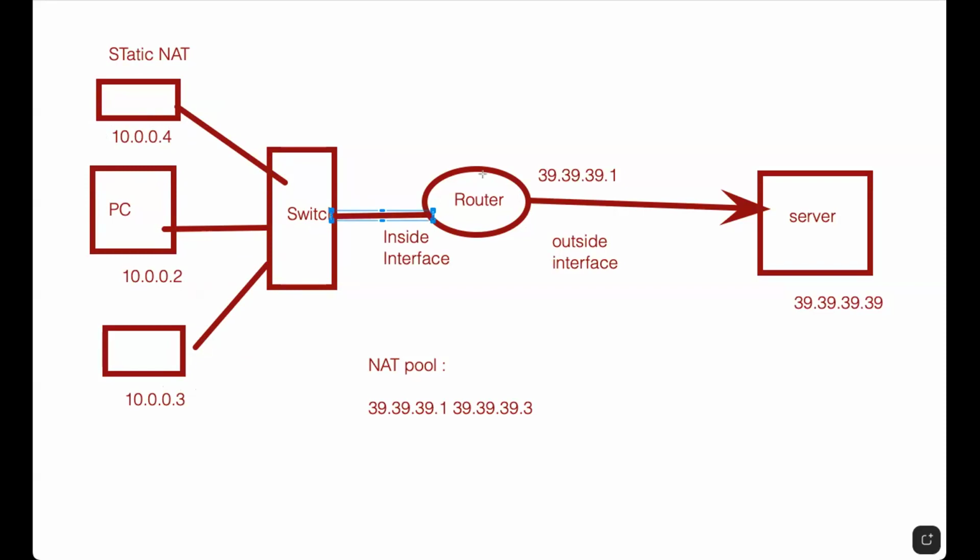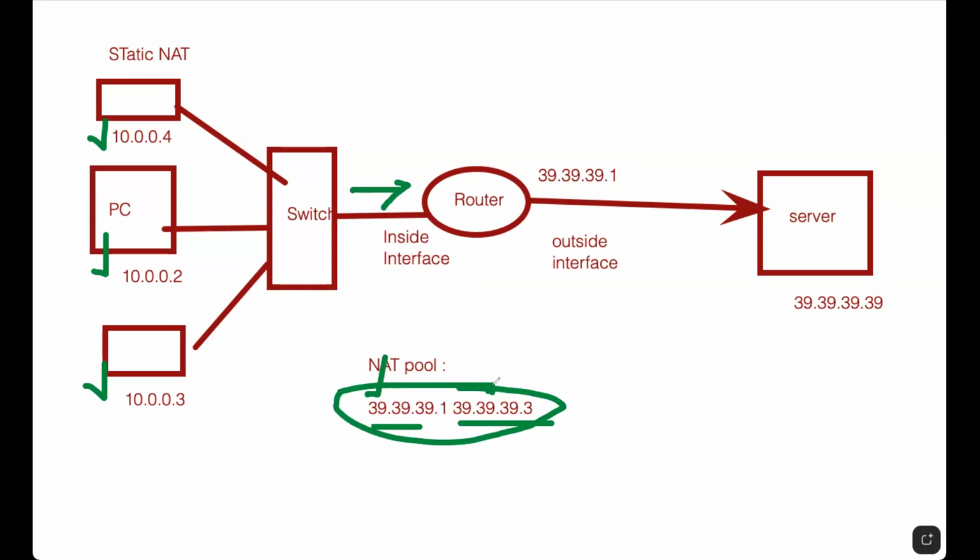from the inside interface, if it hits the router, it can be this PC, this PC, or this PC. If it hits the inside interface, it should be translated to either this IP or this IP from the pool. So that is the dynamic, right? Dynamic means we create a pool of NATs and we can use one NAT from the pool. It can be any PC. So now let's build a lab so that the translation will happen to this one, and still this is inside, this is outside. Okay, so any questions, guys?